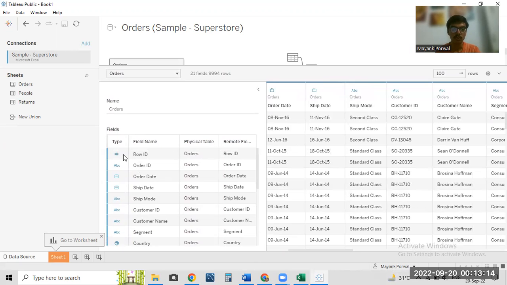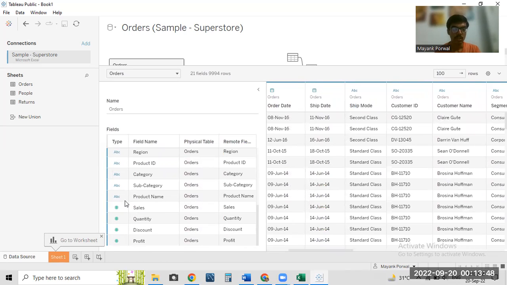As you see here, we have row ID. It is a number, so it is showing in numeric form. Order ID is alphabetic, so it is showing like this. Order date is of course a date, so it is showing that it is a date format. The ship ID and so on. We also have country, city, state, and postal codes. As we all know, they specify a region on a map, so it is automatically identifying that this is a region or a country on the globe. And here again we have sales, quantity, discounts, and profits. These are all again numbers.